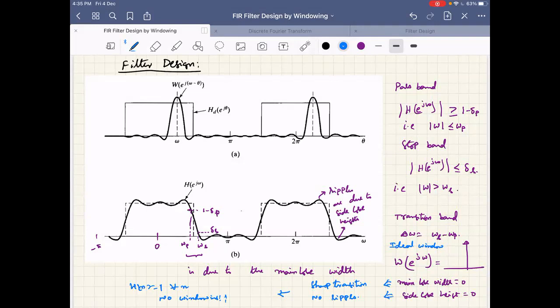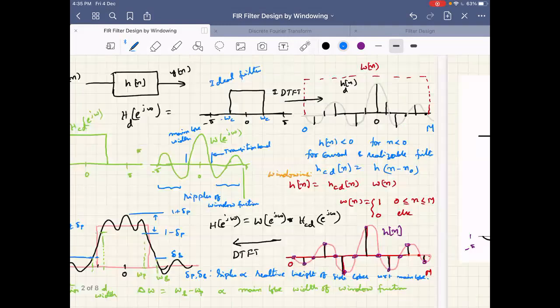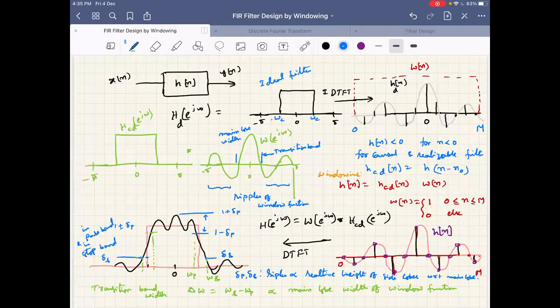However, in many practical scenarios we need to make a compromise between the length of the window, that is M, and the shape of the window as well. We will see that, because as we have seen, for a rectangular window the transition bandwidth is like this. If we change the rectangular window to another kind of window, do we get any advantage, especially in terms of smoothly tapering off the time domain response of the desired filter? And will that have a consequence in terms of reducing the ripples? We will see that.